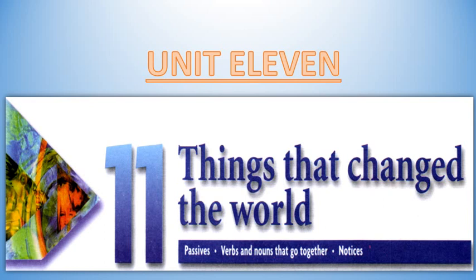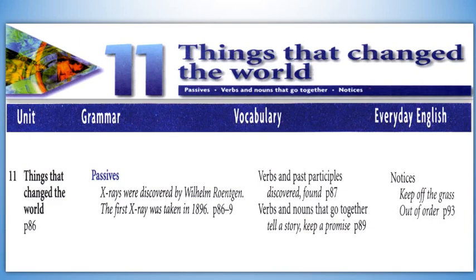Welcome, dear students. Today we have Unit 11, Things That Change the World. The most important things in Unit 11 are, in grammar, passive voice, how to formulate passive voice. And in vocabulary we will have verbs and nouns that go together. This also belongs to the topic of collocation.